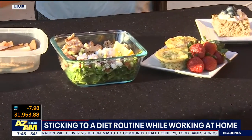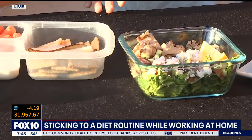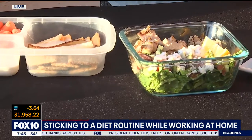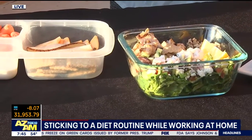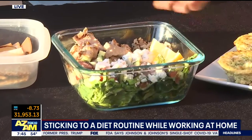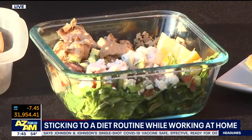Let's move on to lunch. The main thing is to pause for lunch, because oftentimes people are working through lunch because they can. Next thing you know, they're starving, they grab a bag of chips, and they just ate chips for lunch. So have a plan. Pack lunches just like you would have if you left the house. This is a great Mediterranean bowl — a Greek salad, some quinoa, some chicken, a little bit of lemon to spritz on top, some hummus and tzatziki. Great for meal prep.